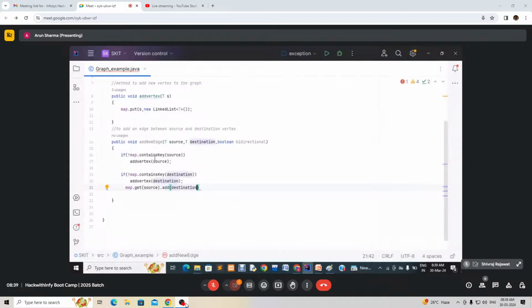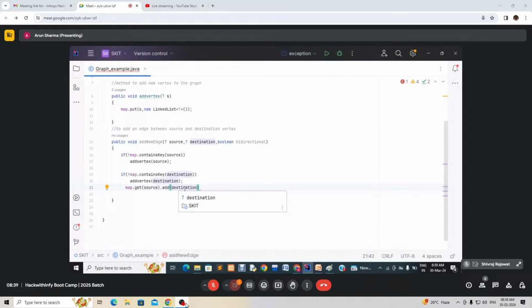So first of all, if the source vertex is not there, I'll add it to the map. If the destination vertex is not there, I will add it to the map. Now I'll get the source from the map and add the destination vertex to it.